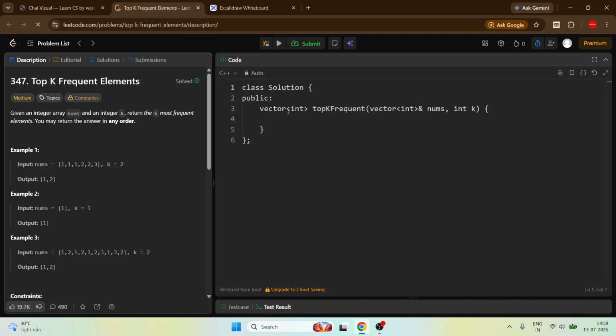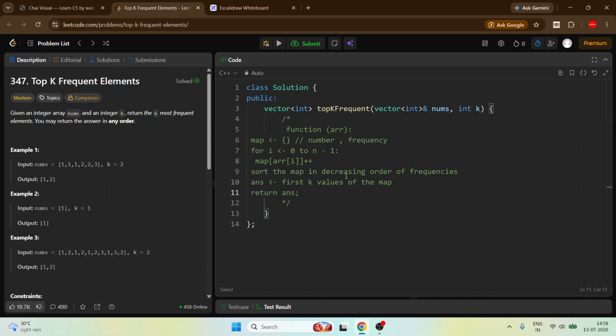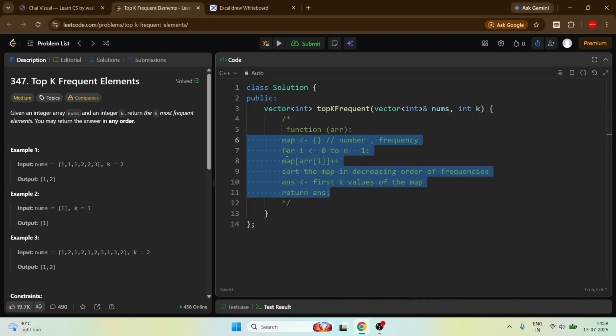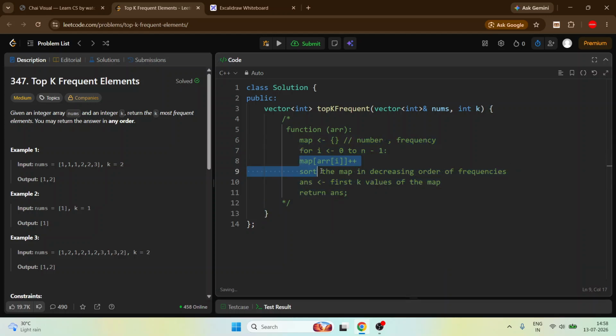Okay, now let's go to the question and write the code for it. So this is our pseudocode. First take the size of the array, then take the map.